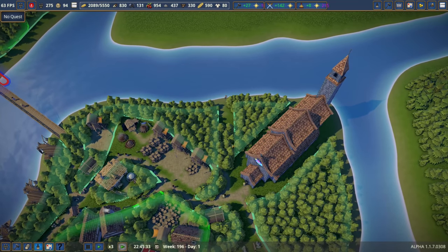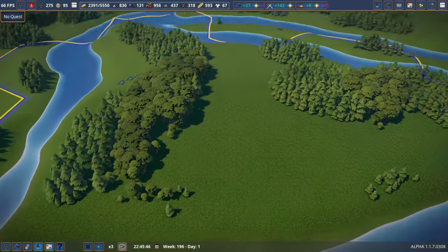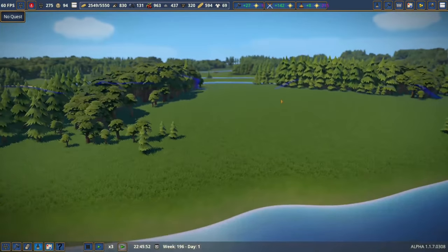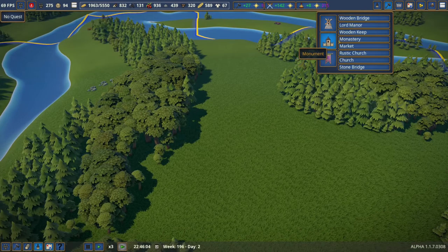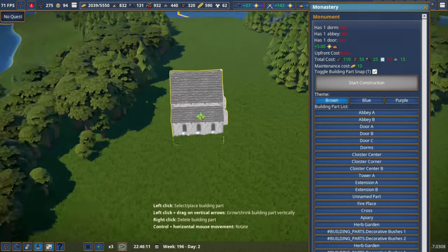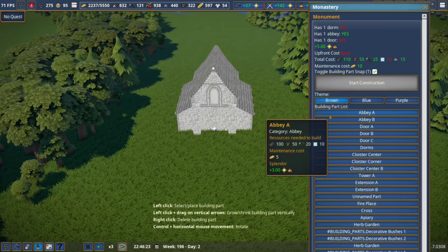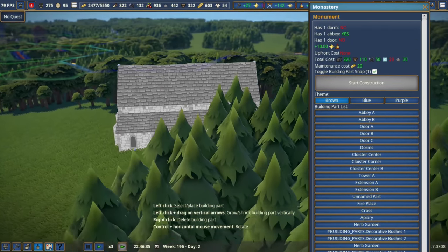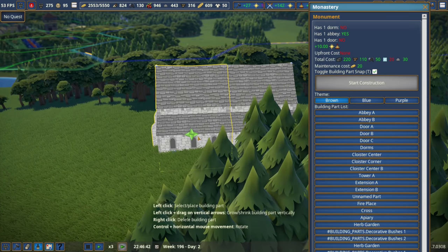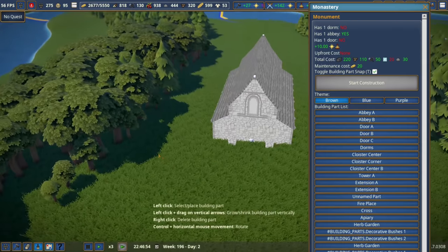We are going to want to get these trees in here chopped down at some point. But I think before we even get there, let's maybe start looking at the monastery. Now, we do have a bit of a hill to work with here, which is honestly going to be a bit of a pain, but I think I can make it work. We'll, of course, start with the abbey, and I'd like to see if I can throw another one on the back there. It's slightly higher up, which is annoying, but that right there looks to be about an even height.